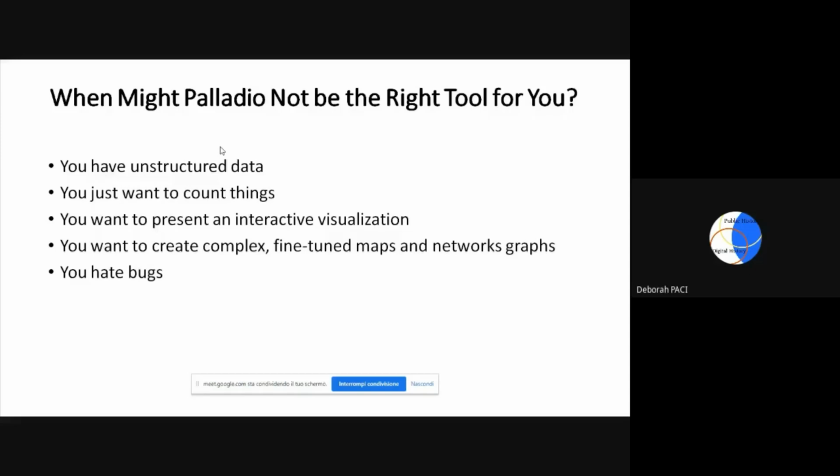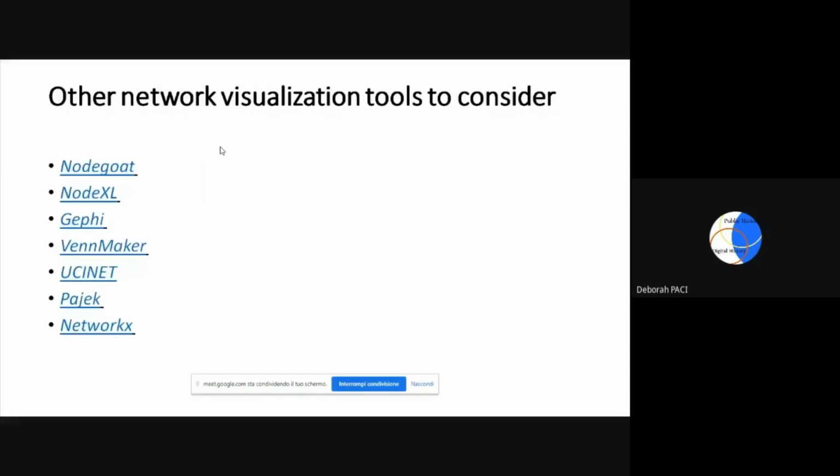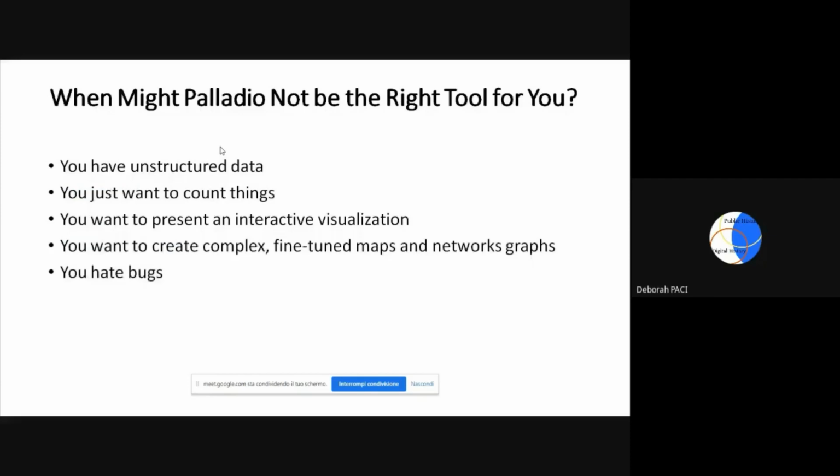Palladio is a digital visualization tool developed by the scholars at the Humanities and Design Lab at Stanford University.